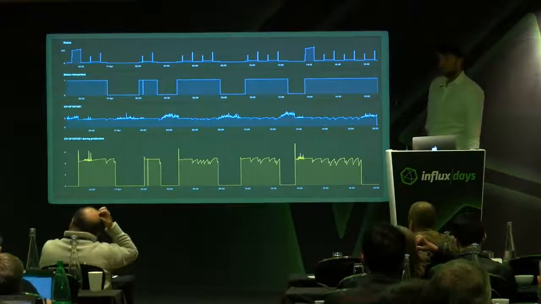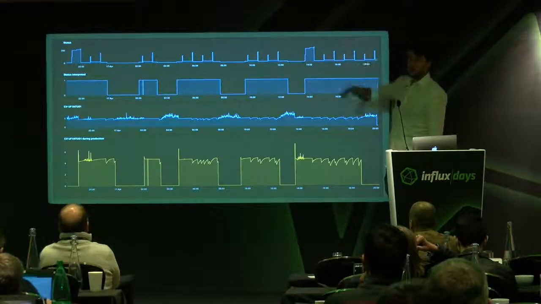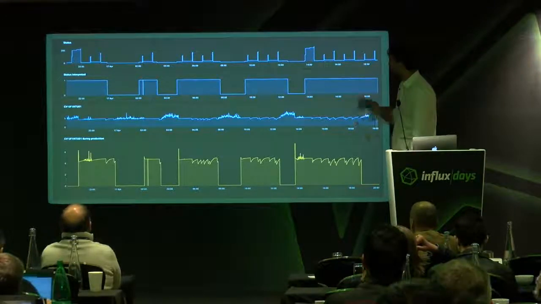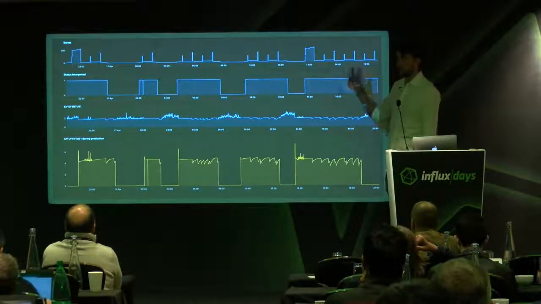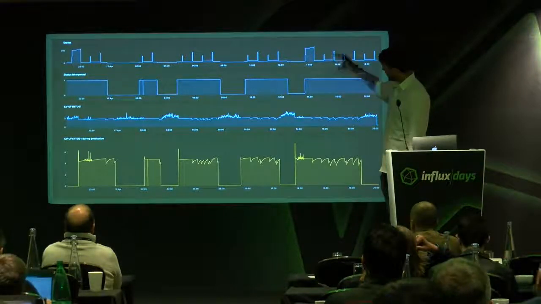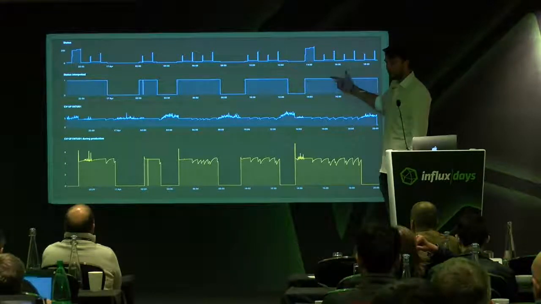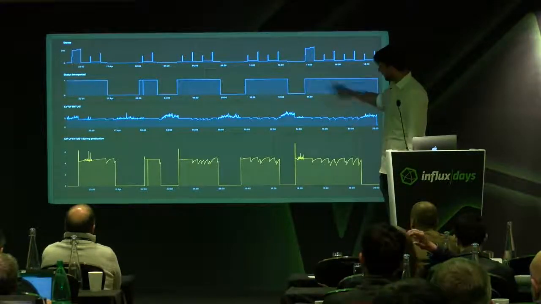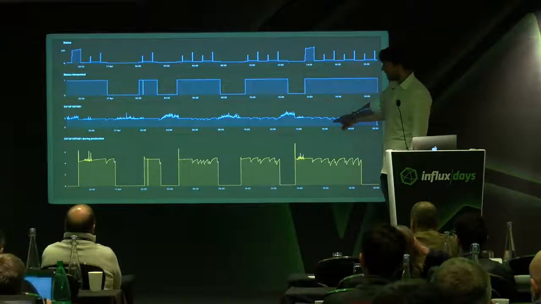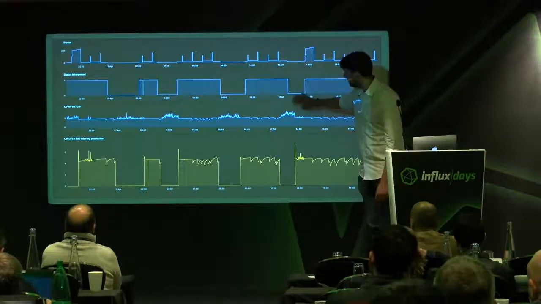But with Flux, we managed to do it. So this is the machine status. It's an integer status, but two values are relevant for our use case, status 11 and 21, I guess. So in the first part of the query, we interpret the status as a 0 or a 1, running or not running. Then we get the value from the turbidity sensor, and you immediately see that there's a lot of noise on the data when the machine is not running.